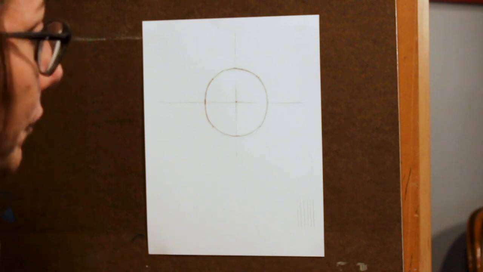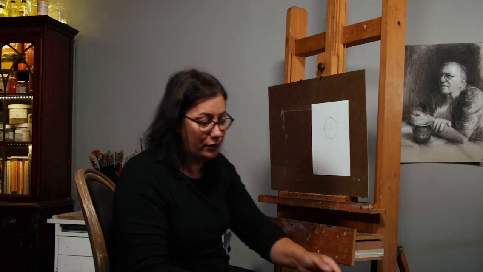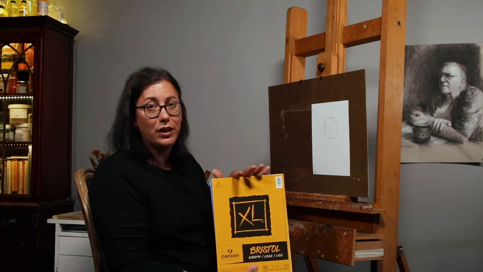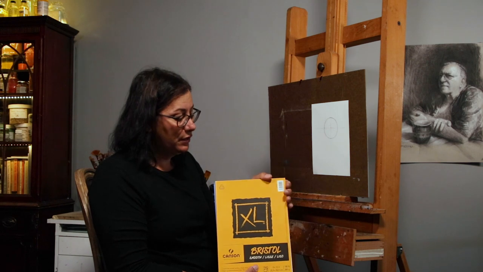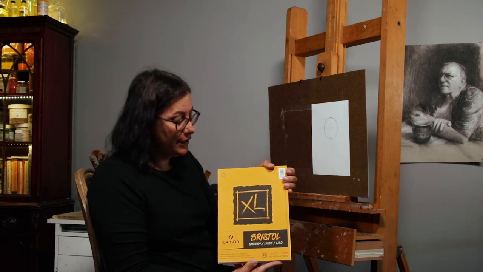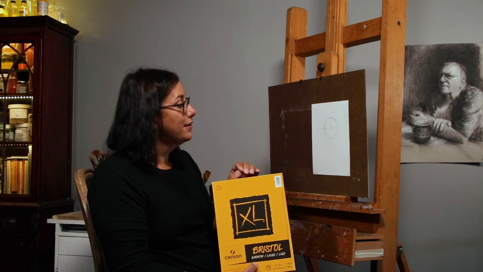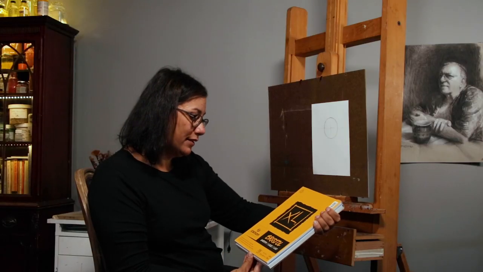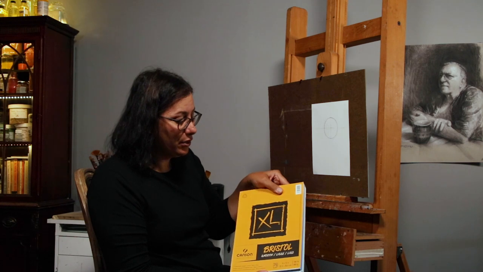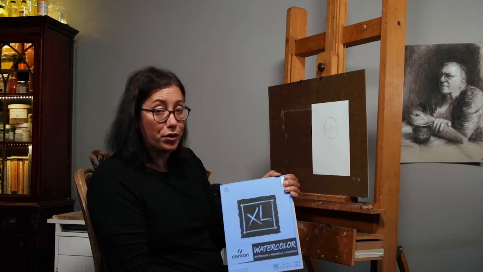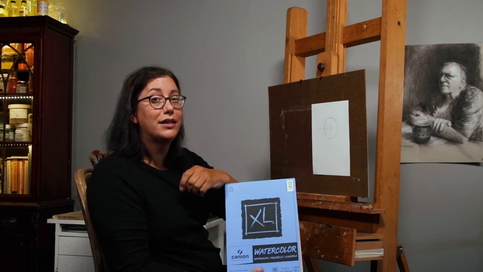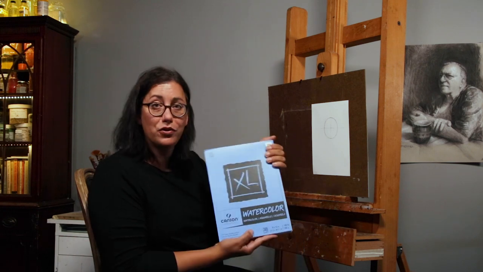And then paper. For paper I have a couple options to share with you. I'm a big fan of Canson. I think they make great products. I've been using them for many years now and these are very affordable. Easily you can get these at your local art store. This is a heavier grade paper, a Bristol paper. It's super smooth so you get a lot of control and you're not thrown off by the texture of the paper. The weight of this is 260 grams so it's pretty heavy. Then there's this watercolor paper. It has a little bit of texture on it. Usually one side is a little rougher, a little smoother on the other. I tend to like to use the smoother side. This is a 300 gram paper.